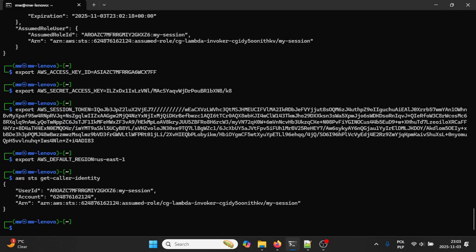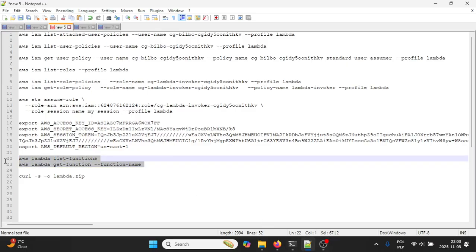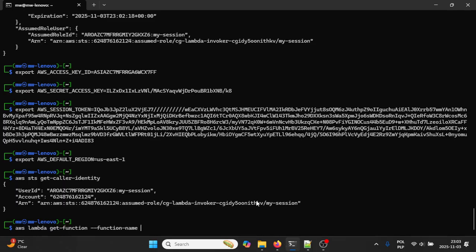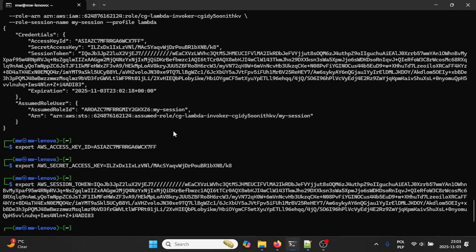So the role is assumed properly. And now I can get more information about this function that I'm going to invoke.